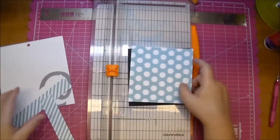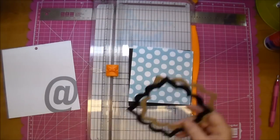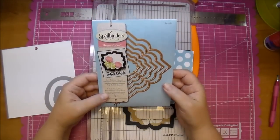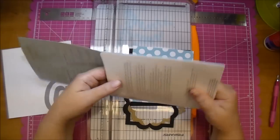And I think I'll use the polka dots. And now I'm going to use this Spellbinders Nestabilities die. This is the Labels 49 die, and it comes with 6 dies in them.